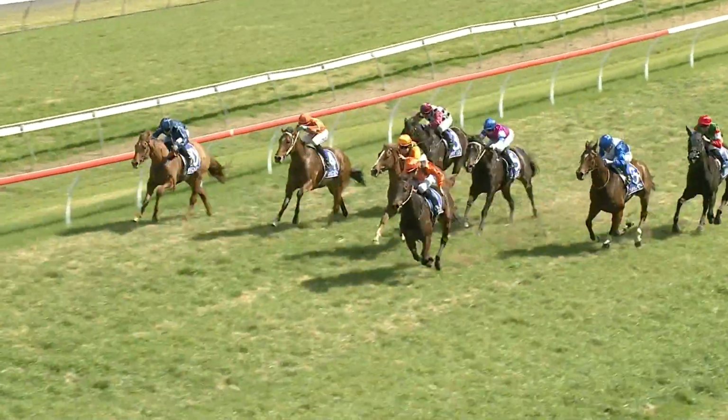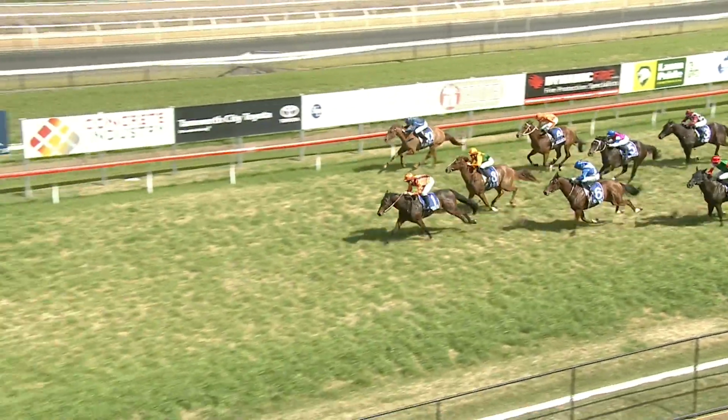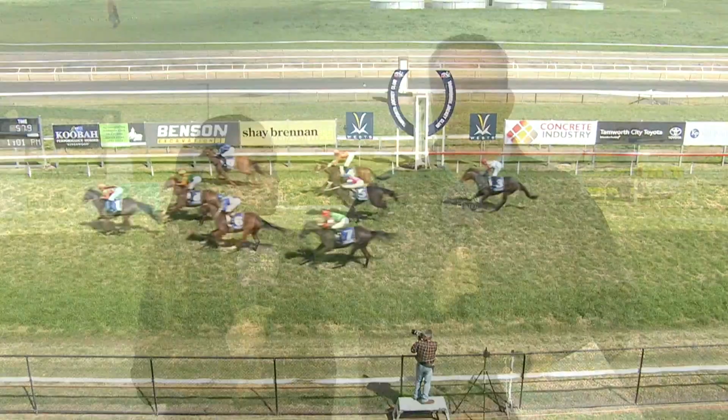She was pretty fired up in the yard. Obviously, she'd had that 1 trial. There was still a lot of freshness in her. I think now that she's had that run under her belt, wherever the Archibalds elect to send her out in the country areas somewhere, she'll be hard to beat. Last preparation, they tested her in a Miss Finland and a Woodland, so she's obviously shown a bit all the way along. So Backhander out of race 1 for me.